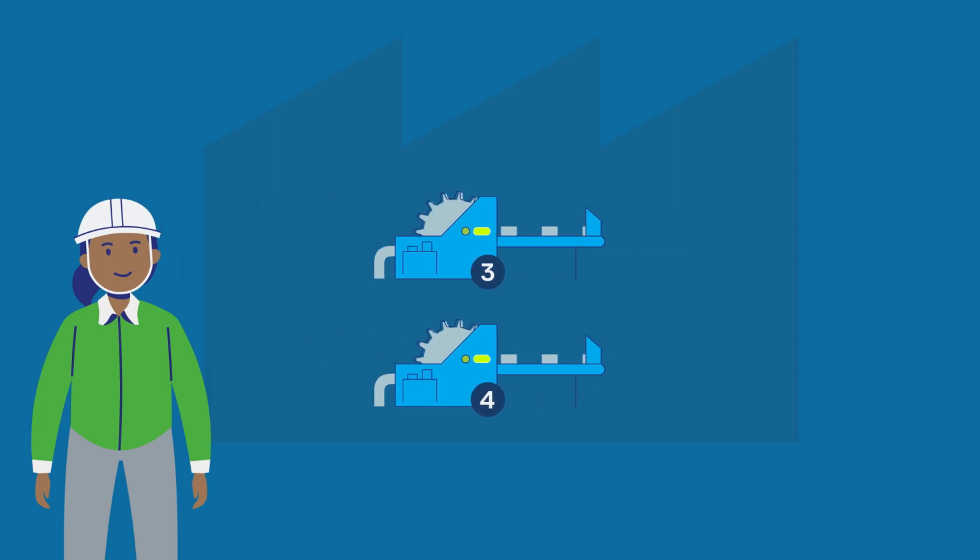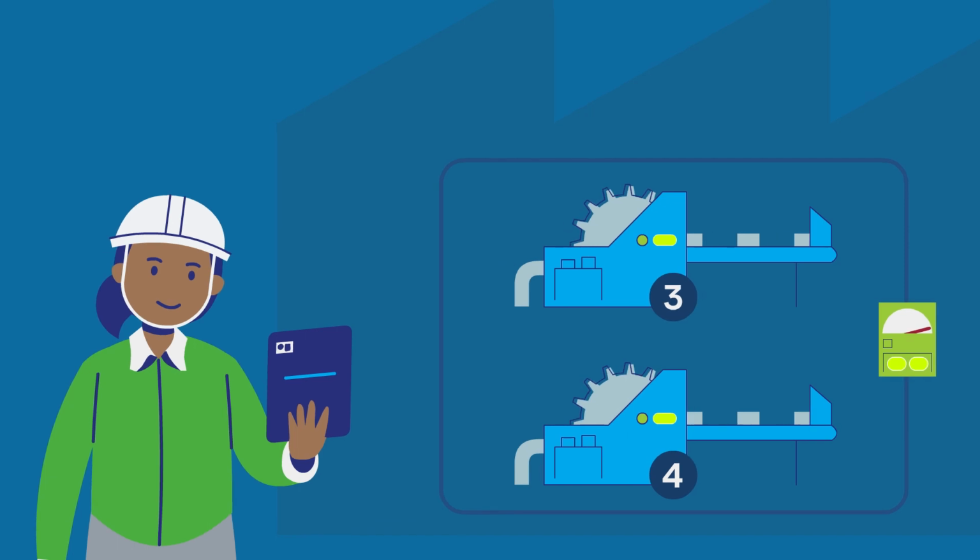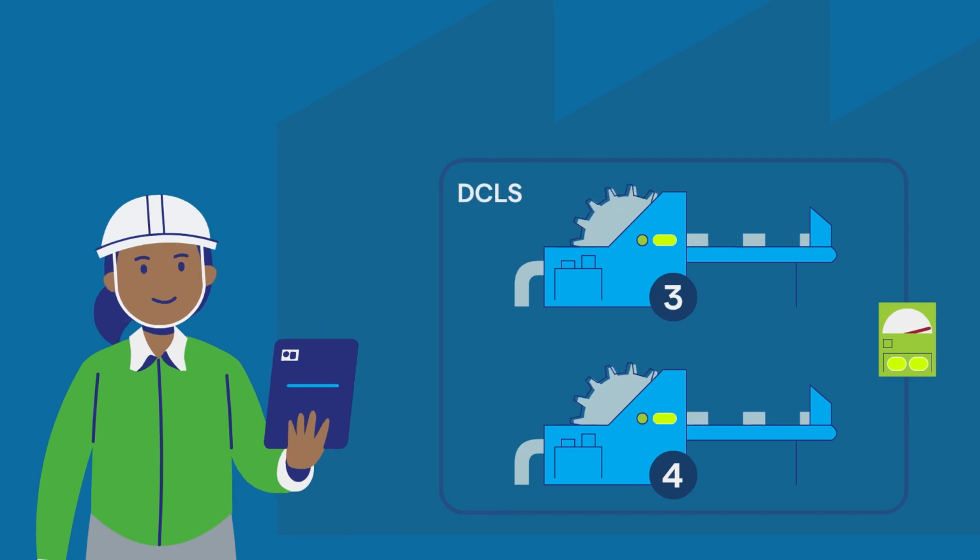Sarah decides these would be good to have as part of dispatchable demand, so she invests in having these machines metered separately from the rest of her load, with a revenue quality meter. This metering equipment is a requirement for dispatchable demand participants. She then applies to the system operator to become a dispatch-capable load station, or DCLS.